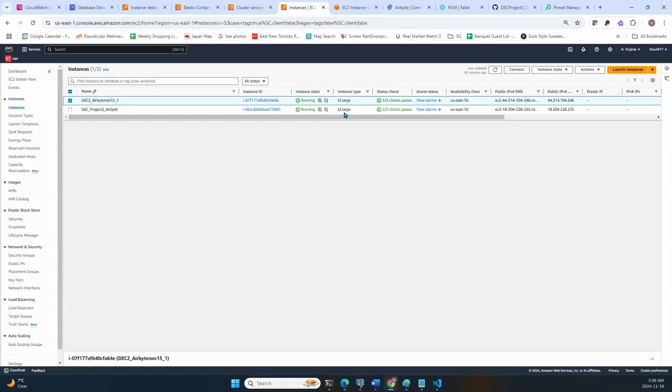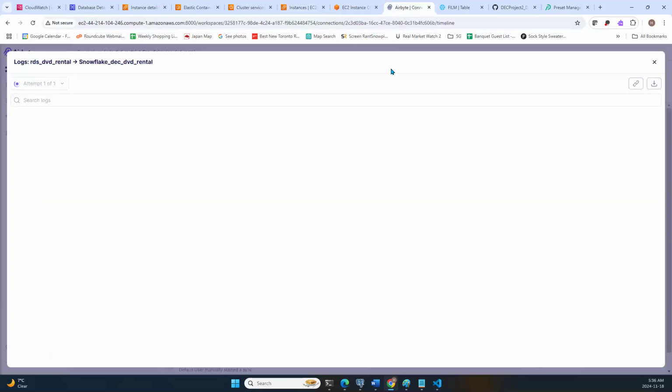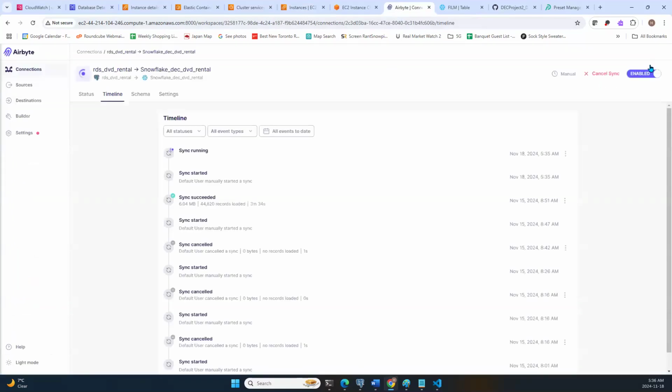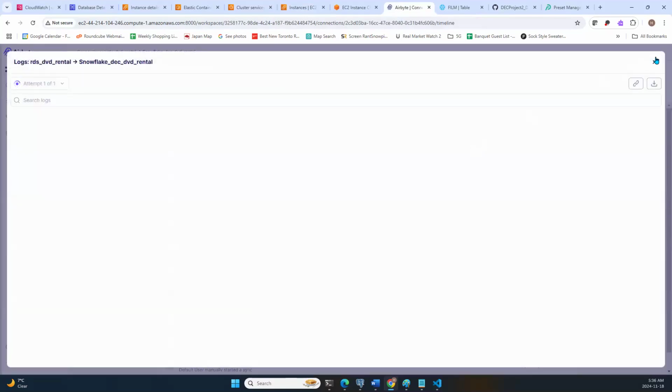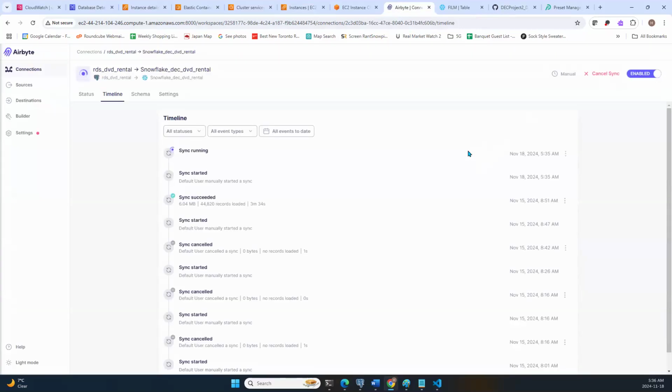It's really weird because the original Airbyte EC2 instance I set up was requesting a lot of memory, like I think 500 megs, but now it's just, yeah, pretty nervous about this.